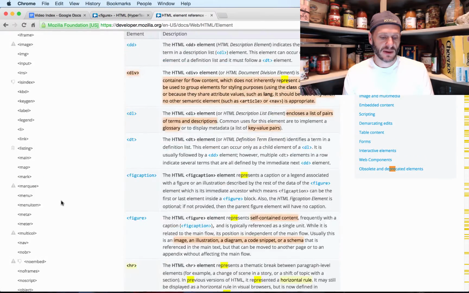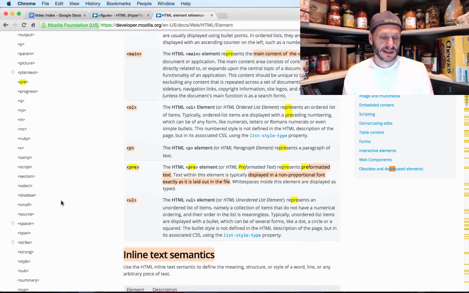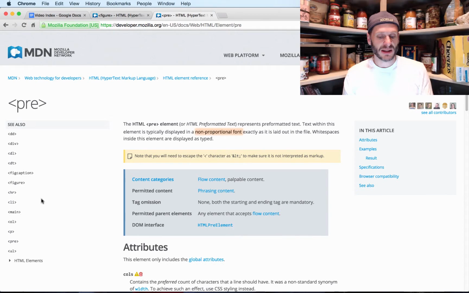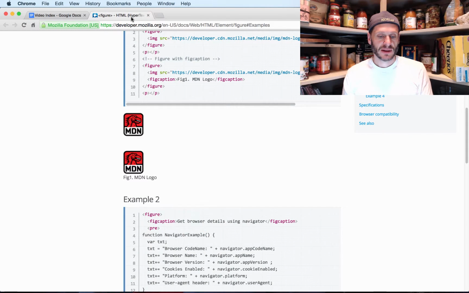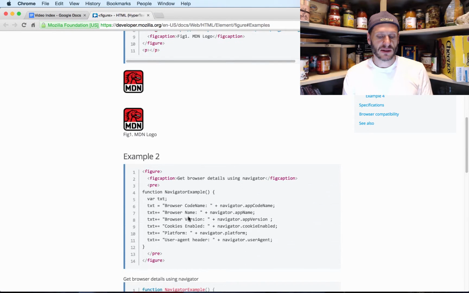And you'll see all the way over here, pre, right there. I think we talked about this already. But pre represents pre-formatted text. Text within this element is displayed in a non-proportional font, exactly as it's laid out in the file. White spaces inside this element are displayed as typed. So that's kind of cool. It's kind of like a raw string literal.